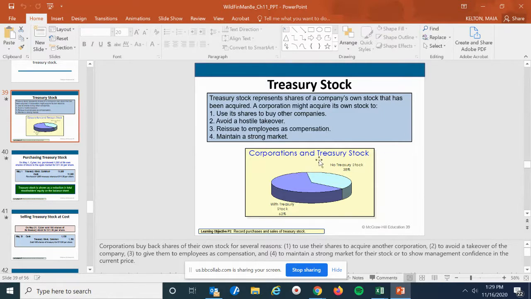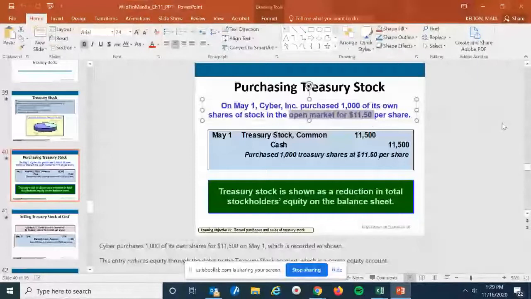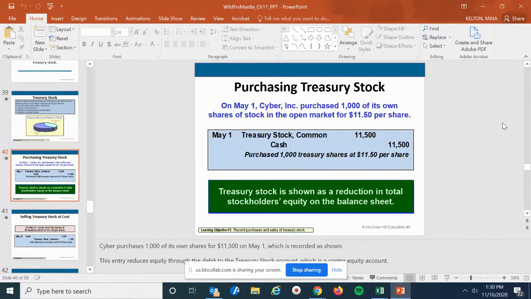All right, so now we're slowly inching towards Dave's initial question. When the company buys treasury stock, I want you to notice here that they have to pay the market price, whatever their stock is trading at that point in time. That's what the company will be booking the treasury stock at. So this is the first step.